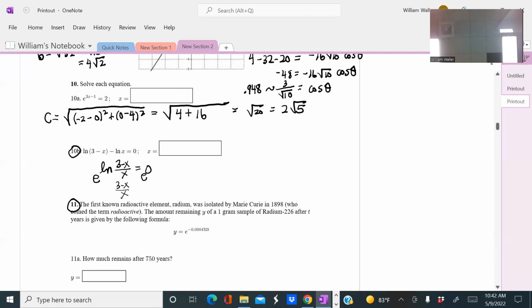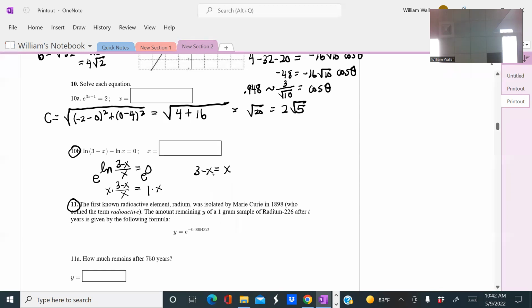And it's on, and then you have to just compute e to the 0, but that's also easy on the right-hand side because any number other than 0 to the 0th power has got to be what? 1. So you end up with this very easy equation: 3 minus x over x is equal to 1. Just multiply both sides by x to get rid of the fraction. And so you get 3 minus x is equal to x.